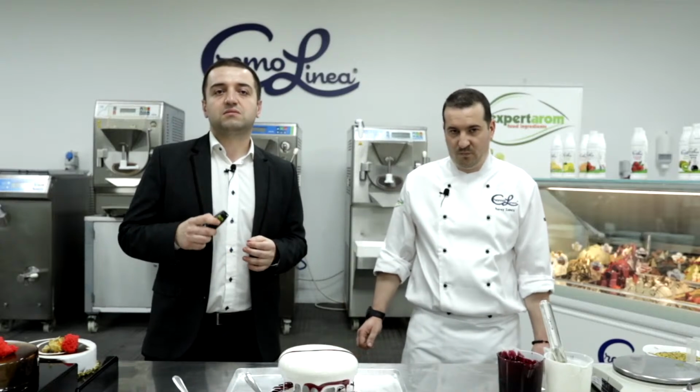Thank you, Raresh, for these amazing cakes. These are just some ideas that you can do with these products, but you can see a lot of recipes on our website and the Cremolinia product page on CJEP. Therefore, feel free to play with the textures and create your personalized multi-layered delight with our Crick&Crock range.